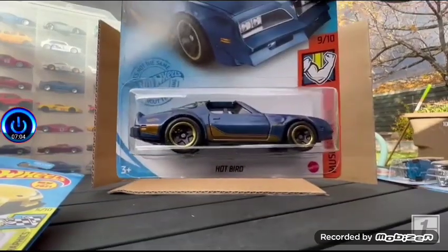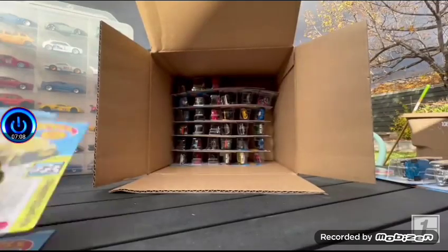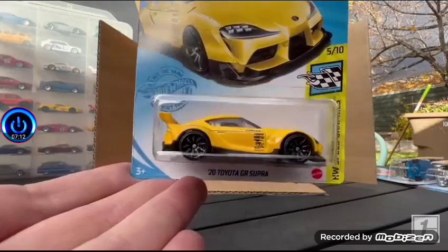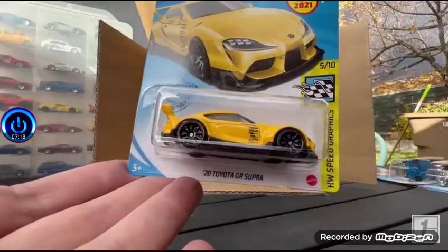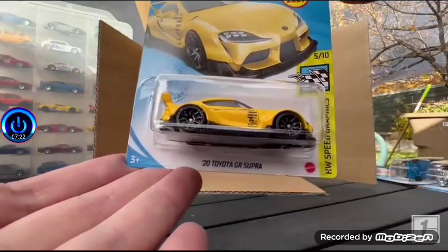Here, I've got a little bit of a wider angle for this video. That's cool. I call that a highlight. So is this one, a recolor of the Toyota GR Supra. We saw it in white. Now we see it in yellow. This is the Gretti style and the Gretti logo on it, based on the one from SEMA a couple years ago. SEMA's going on right now. Gretti's there. I don't think he's with this one. He's got a different car.